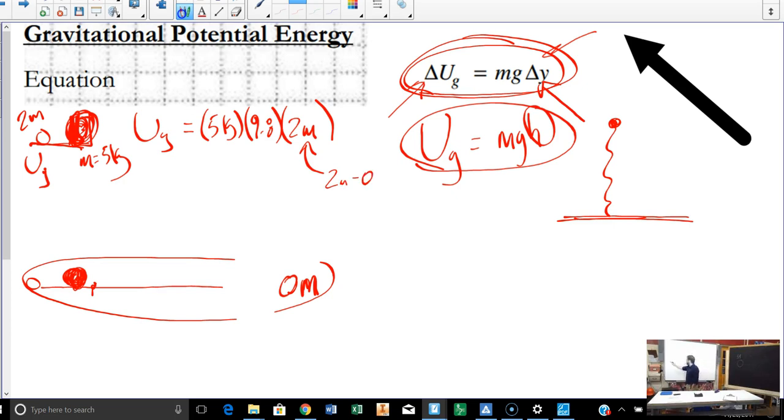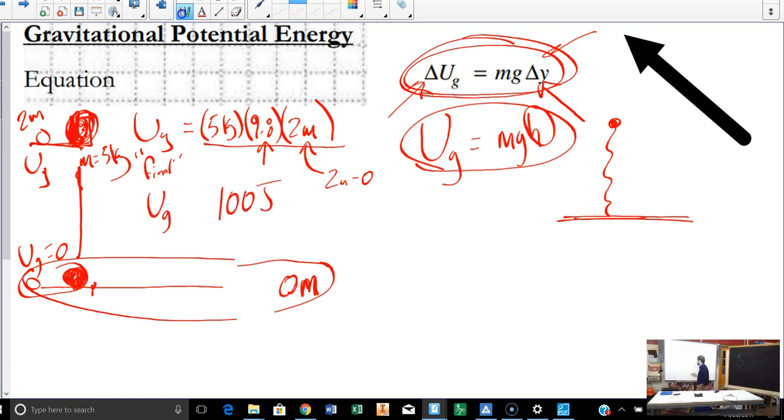Change in gravitational potential energy here means at this level I would have 0, and at this level I would have the final. But in this case, if we know we have 0 to begin with, we can just basically look at the final, if you like, potential energy. Compared to the ground, what's its potential energy? And that's going to be, well, 10, roughly. If we estimate this using 10, that's 50 times 2, that's 100. So it's 100 joules of gravitational potential energy. Great. Terrific.